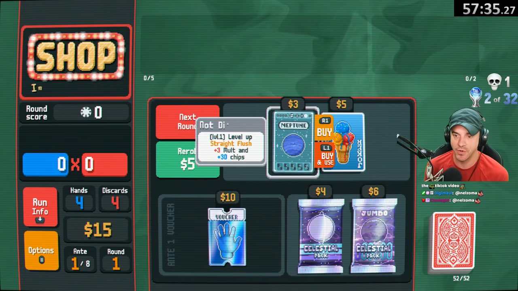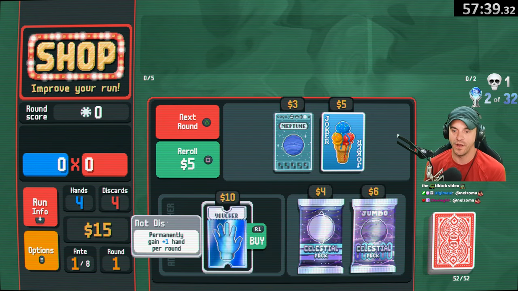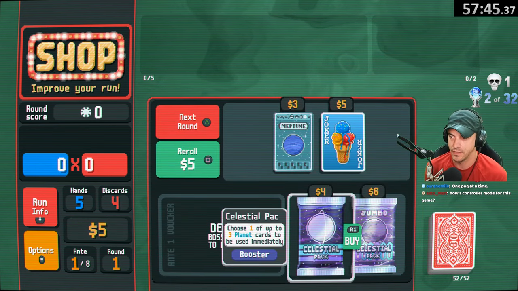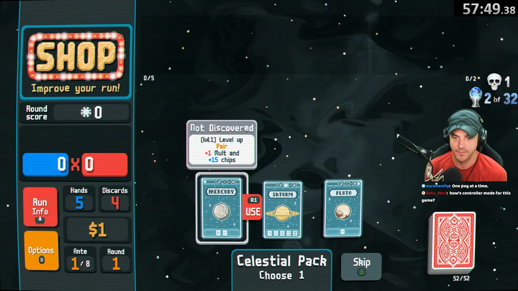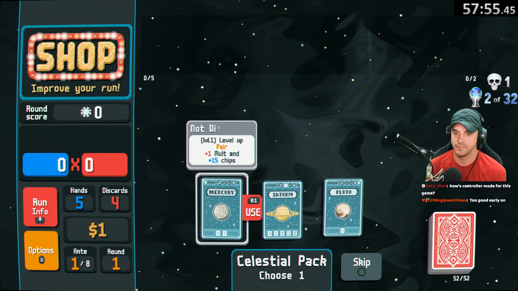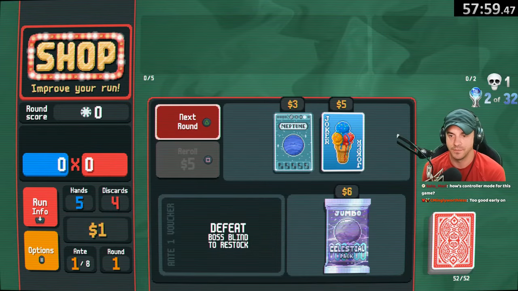$6 in the back pocket. We're sipping on 15. Permanent one hand. One hand is too good of a voucher. Controller mode for PS5 is very good. Celestial. Pair. Straight. Let's level up. Pair. Too good early on. I'm with you.